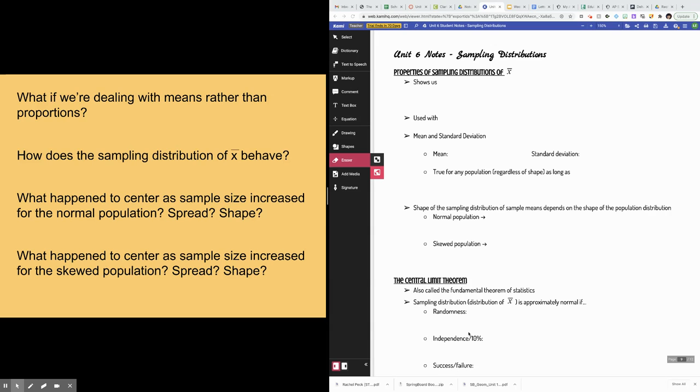We've already looked at sampling distributions of proportions. The other common type of sampling distribution is of means, of averages, which is actually the most common. It's more common to see studies that deal with sampling distributions of means rather than proportions, just because a lot of the data that we like to gather on things is quantitative rather than categorical, right? So what we're going to do in class is very similar to what we do with proportions, work with an applet that will help us figure out what happens when we change the sample size, when we're pulling means from a skewed population versus an already normal population. So we're going to answer a lot of the questions that you see on the left side of your screen.